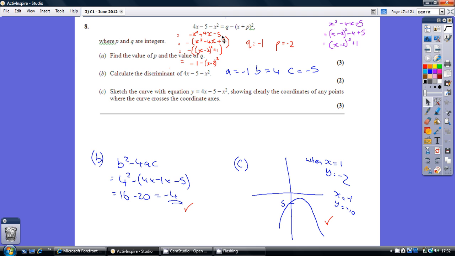Rearrange the left hand side into that order. Now decide to sort of multiply through by -1, or really factorize, so sort of take out a -1. So that's minus open bracket and then change all the signs, x squared minus 4x plus 5. That then is a lot easier to do completing the square to.